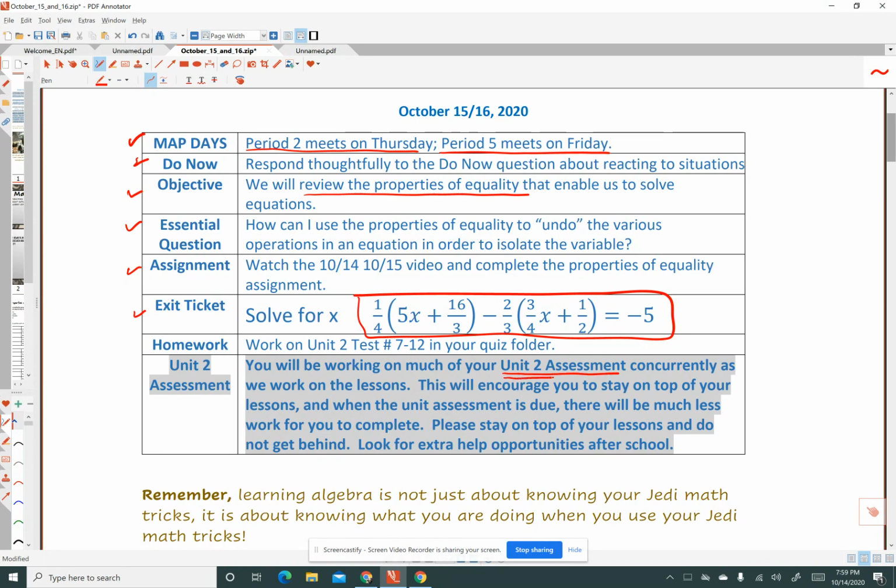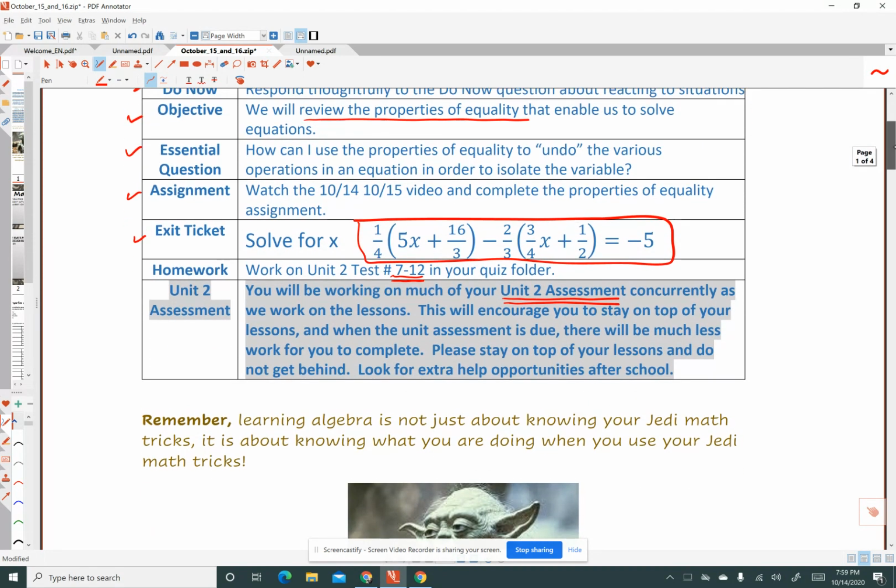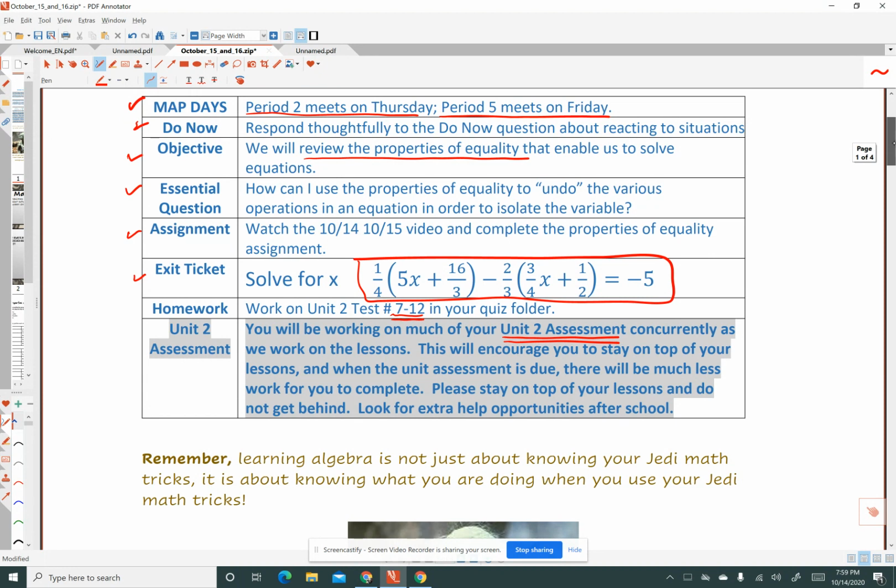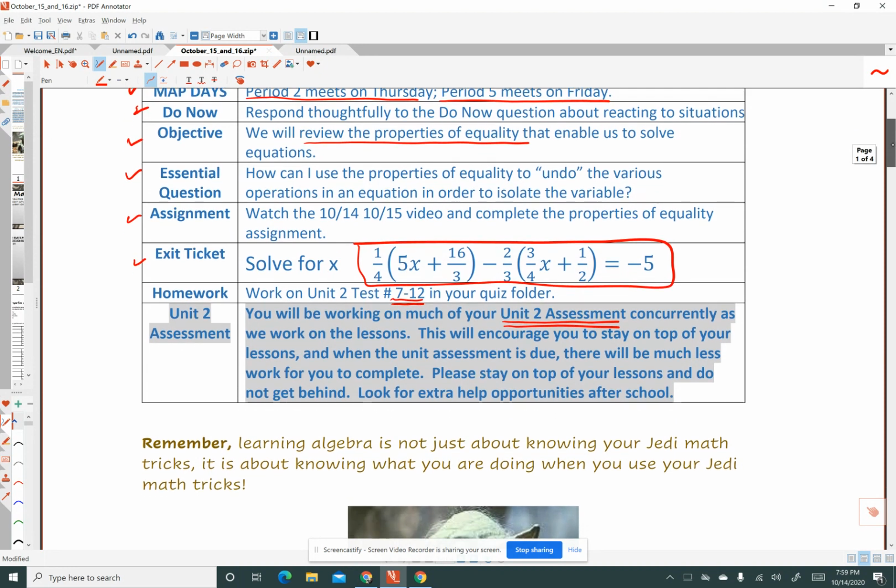We're going to break it up a little differently this time and do a few problems a day. We've started that already, but I want you to do 7 to 12 tonight, and that's in your quiz folder. I really want you to get really solid with these basic algebra basics, basically, the tools that we're building for our algebra toolbox, because then we're going to start using algebra to solve lots of wonderful, wonderful problems.